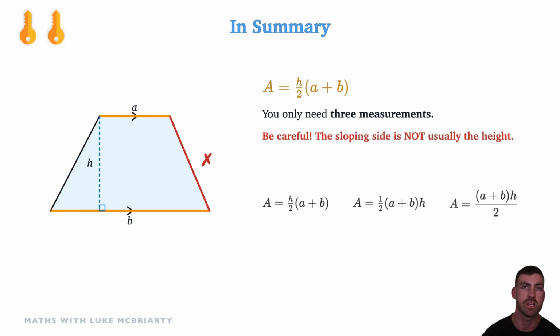You may also see the formula written slightly different ways. I like this version since it reminds me where the formula comes from, the two triangle formulas. 1/2 times the two bases times the height. All of these are the exact same formula. The order changes, but the answer does not. So whichever version you see in the textbook or exam, they'll all mean the same thing.